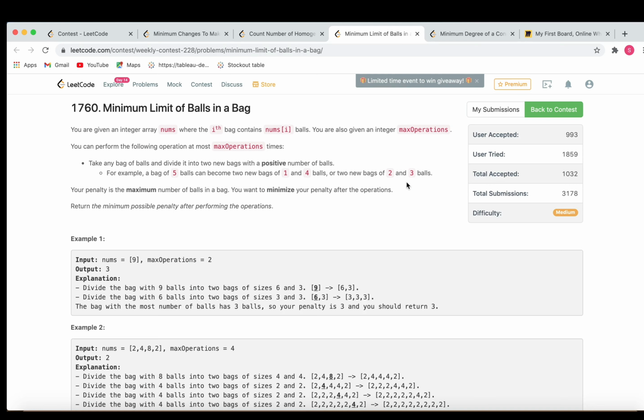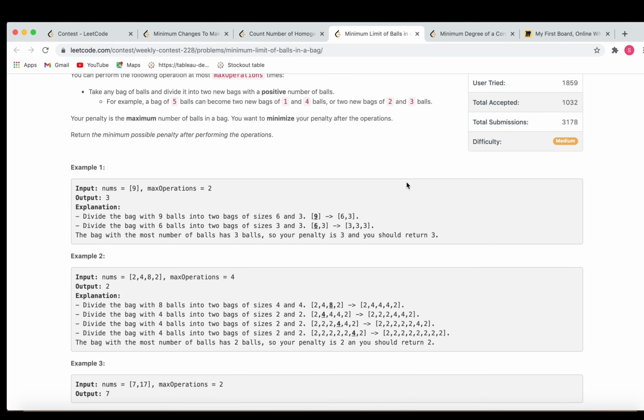In one operation I can take any bag of balls and divide it into two new bags with a positive number of balls. For example, a bag of 5 balls can become two bags of 4 and 1, or 2 and 3. The penalty is the maximum number of balls in a bag, and I have to minimize this penalty.